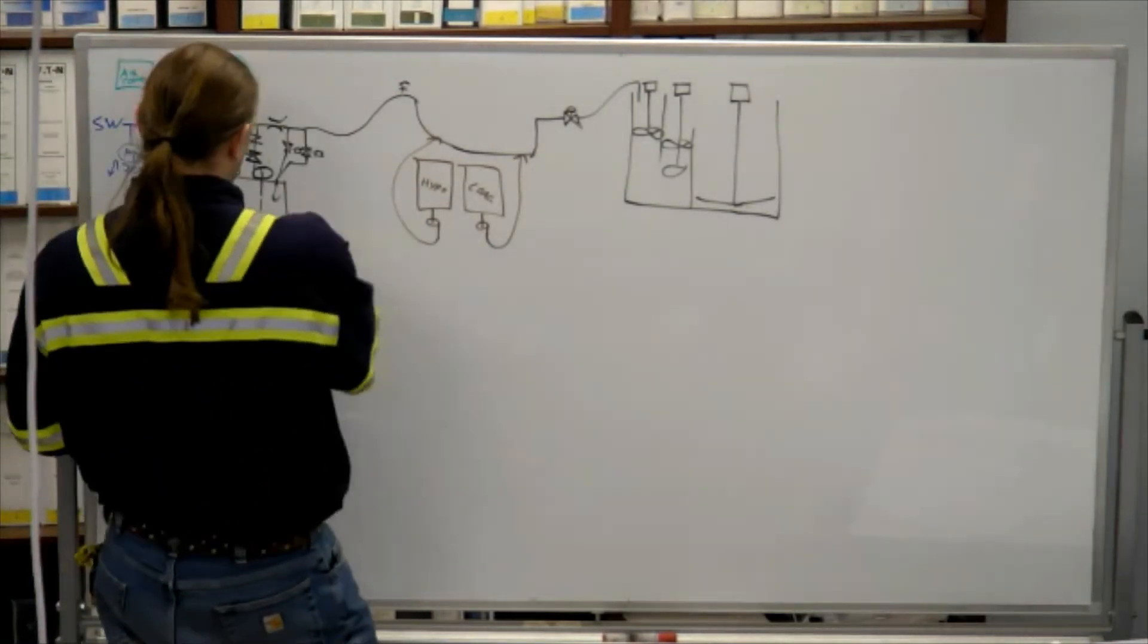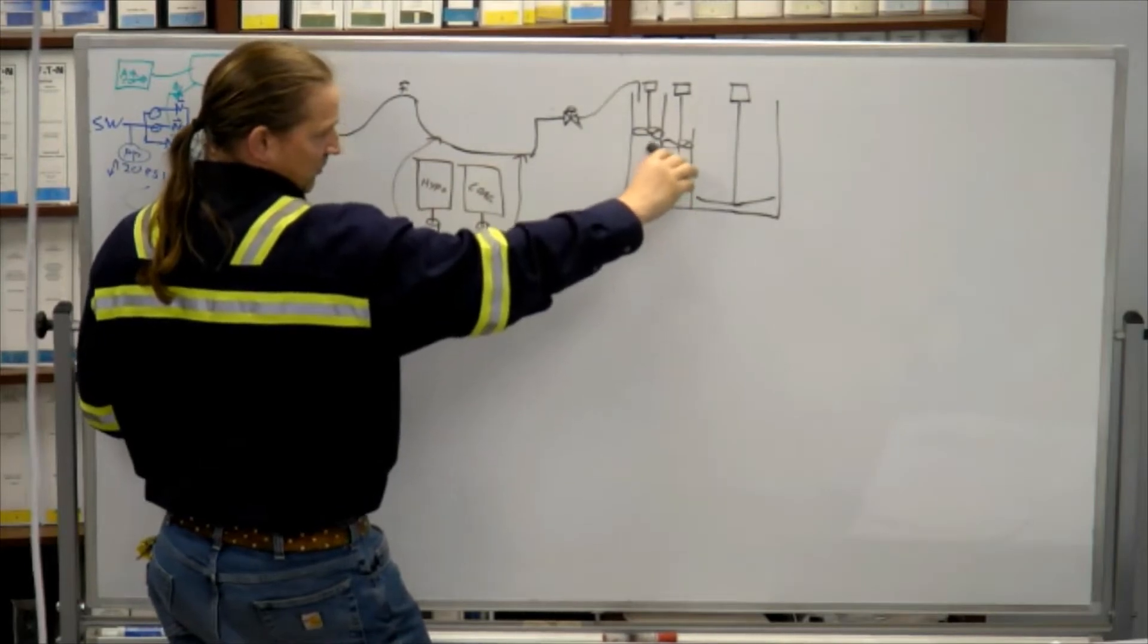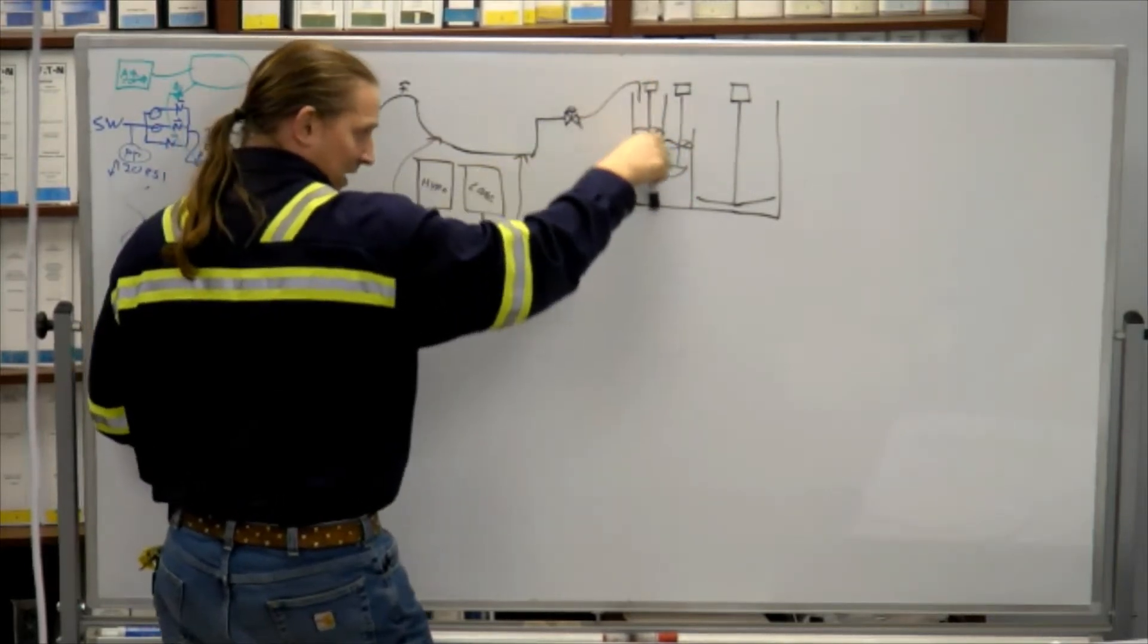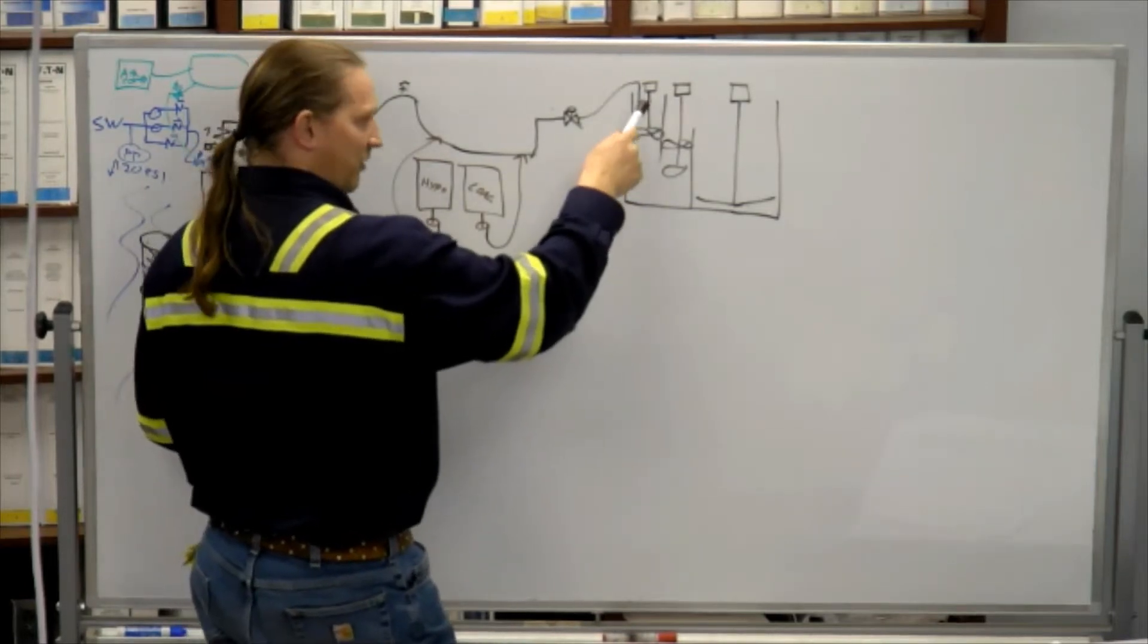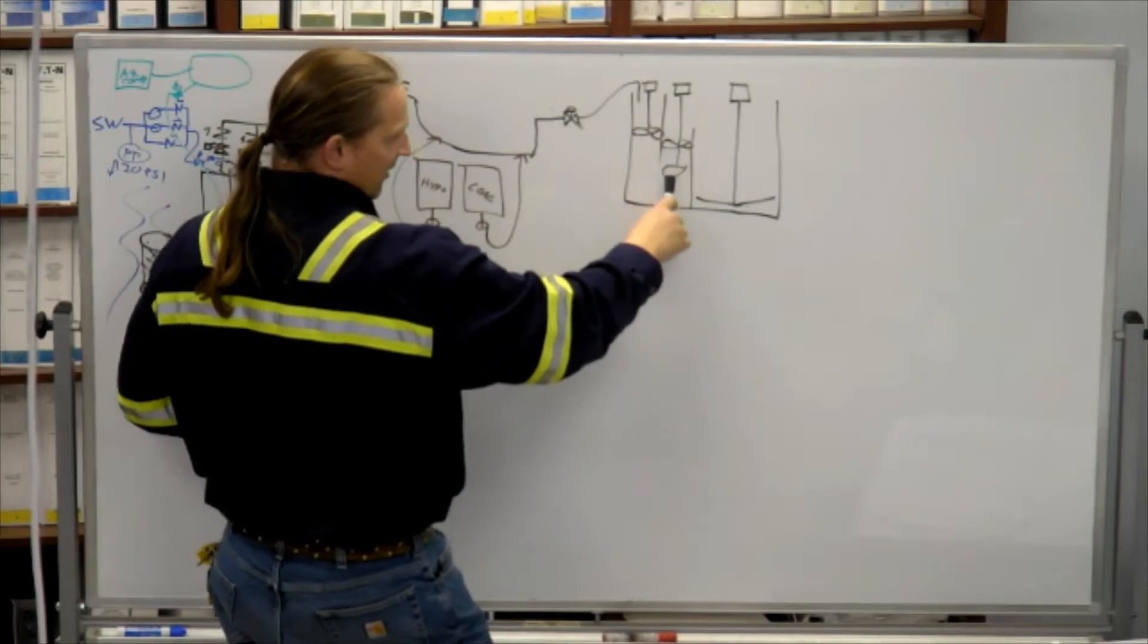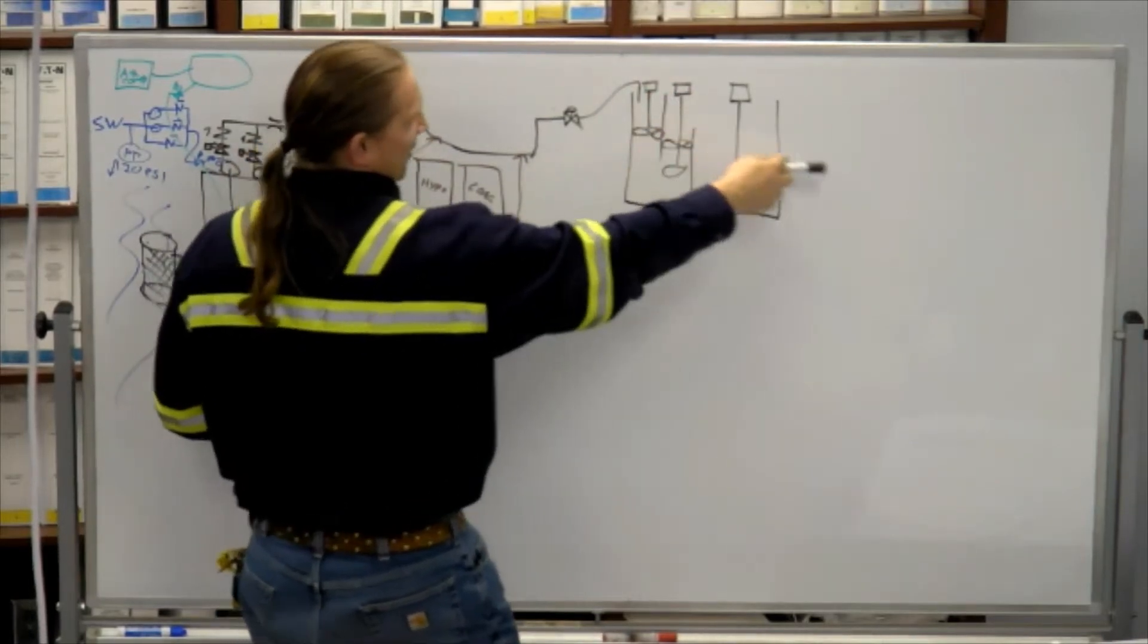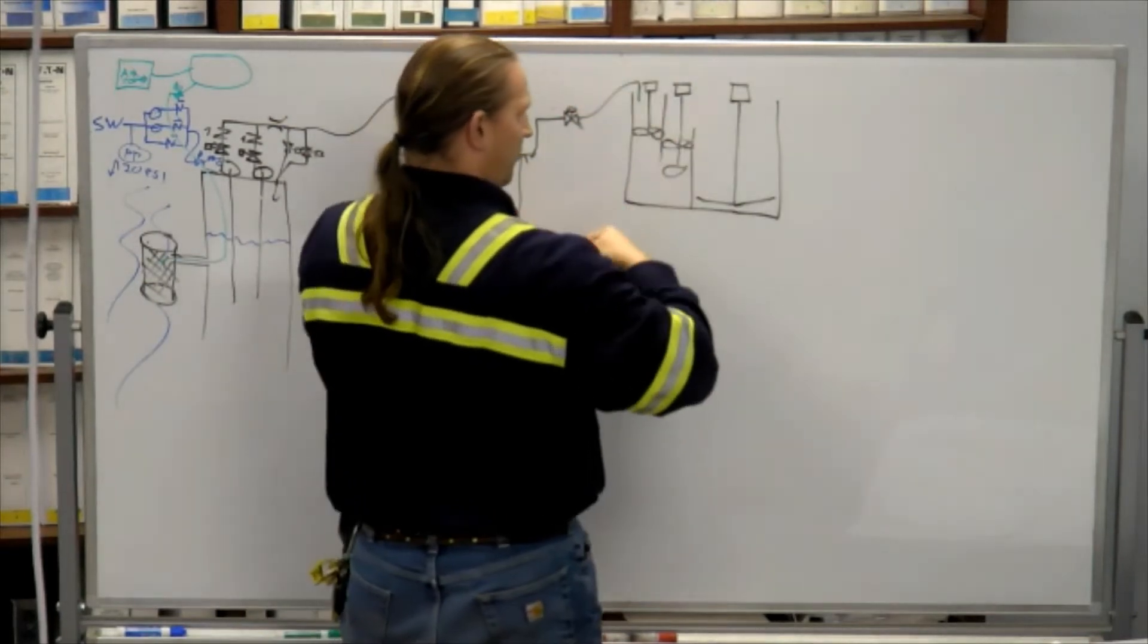So this muddy Mississippi water goes into the reaction mixer, it has to go down and under a wall, and then goes to the rapid mixer, goes under a wall, goes into the normal mixer, goes over a wall, and then it flows up through the clarifier.